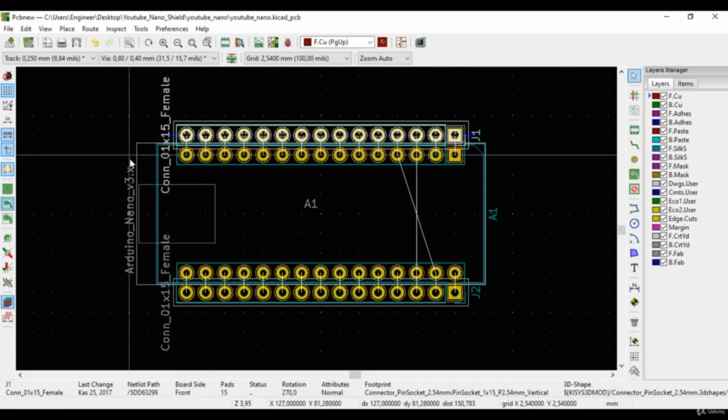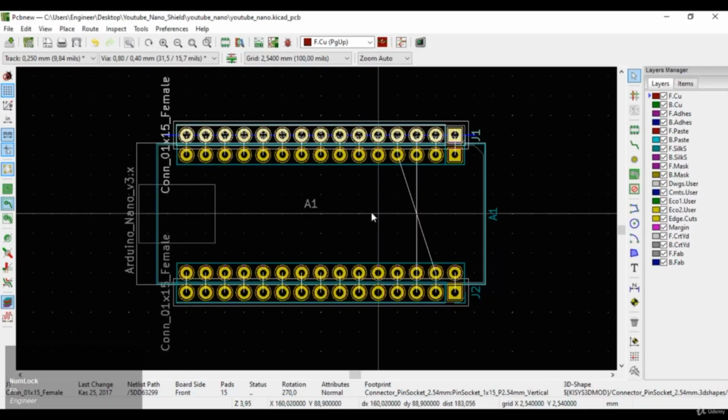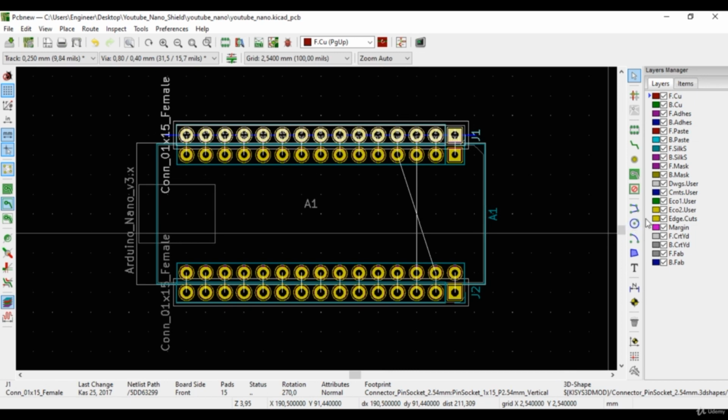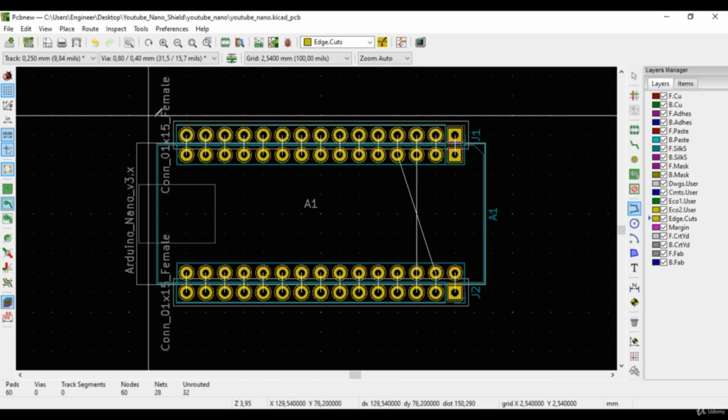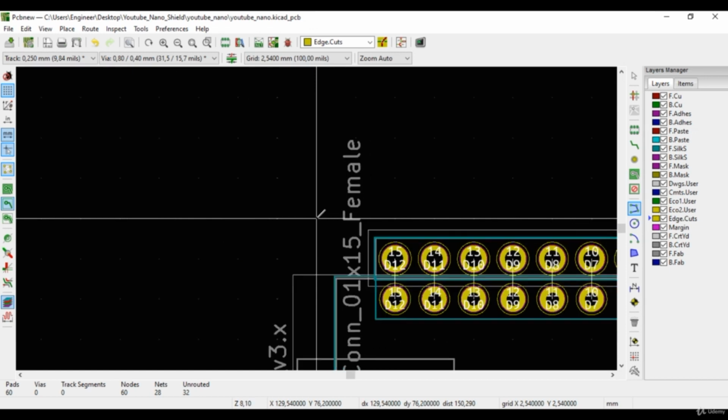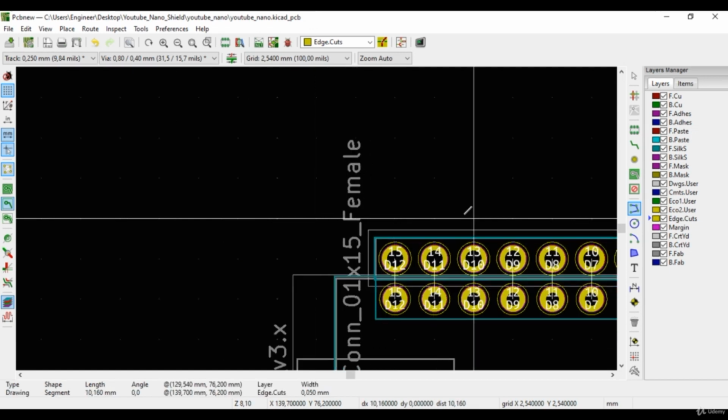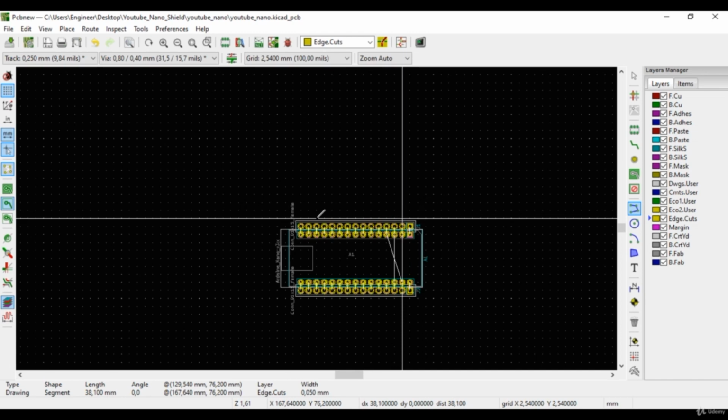Now we need to draw a frame. We select edge dot cuts on the right. Then we adjust our frame with add graphic lines. I draw randomly like this.